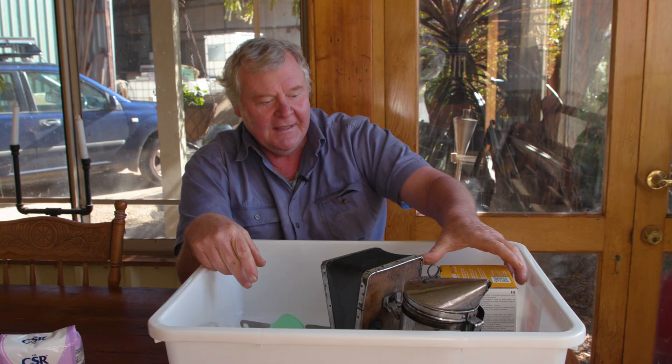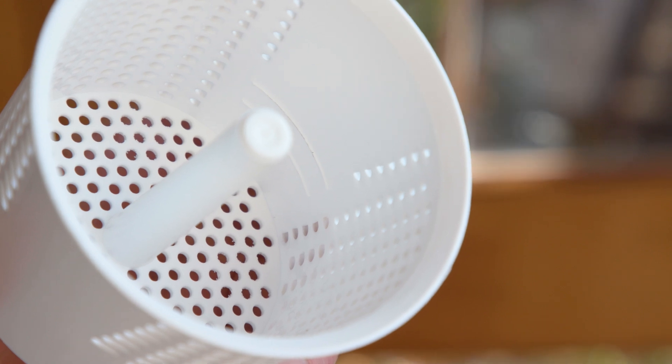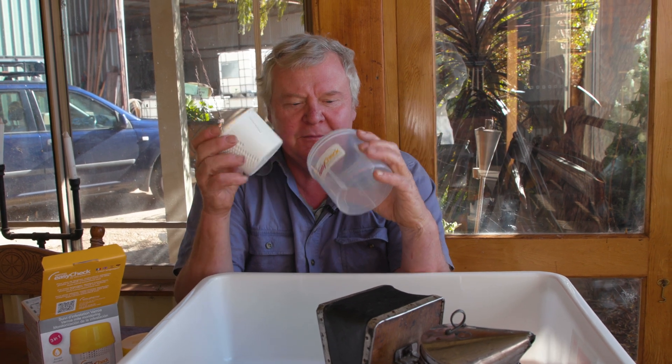We've got our tablespoon, so we're going to get a couple of tablespoons of sugar and a cup of bees. You can make your own sugar shake machine, but since the world's already been sugar shaking for a while, I thought I'd just buy one. This is the little sugar shake one we've got — a new one out of the cupboard. It's got a little basket you can tip your bees in, with a line for 200 or 300 bees. You can make your own with a couple of jars with lids hooked together and a little bit of three millimetre mesh — as long as the mites can fall through it and the bees can't.